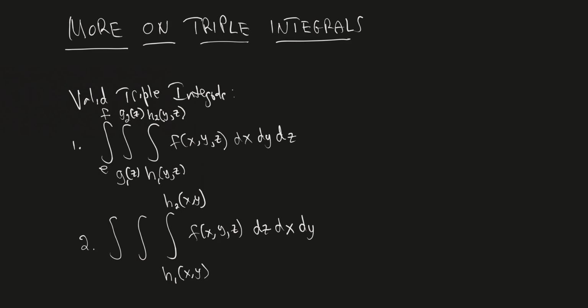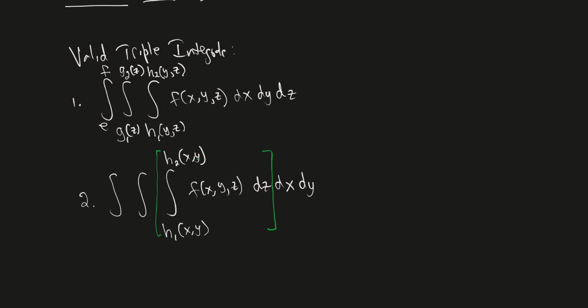And then let me do something that I didn't do on my first example in terms of green. So after you do this process, think about what's going to be left. You're going to do an integral with respect to z, right? So hopefully something that we can do with our rules, and we integrate. And then we're going to plug in something that has an x and a y and another thing that has an x and a y, and we're going to subtract. So that thing in green is some function of x and y, right? Whatever it is, it's only going to have x's and y's.